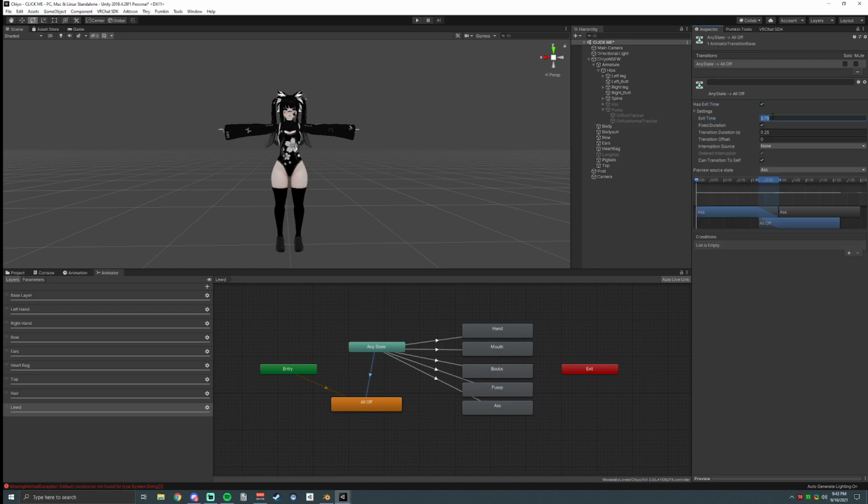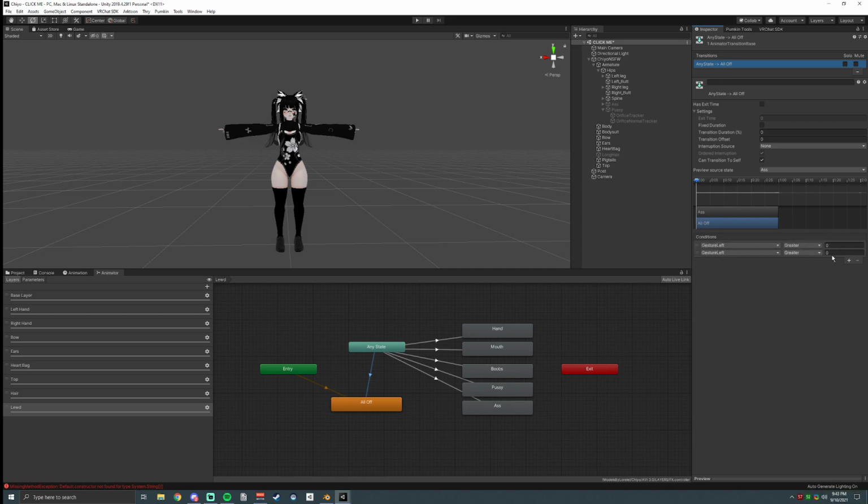So I usually remove exit time and fixed duration so it's instantaneous switches. That's why sometimes, when you're using a 3.0 toggle and the close kind of lags when you switch, or you see part of the close disappear instead of it being instantaneous, it's because they forget to remove exit time or transition time or whatever it is. So then you could just right click and then copy the transition parameters.